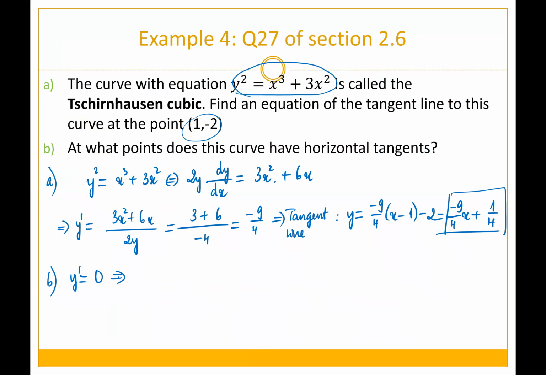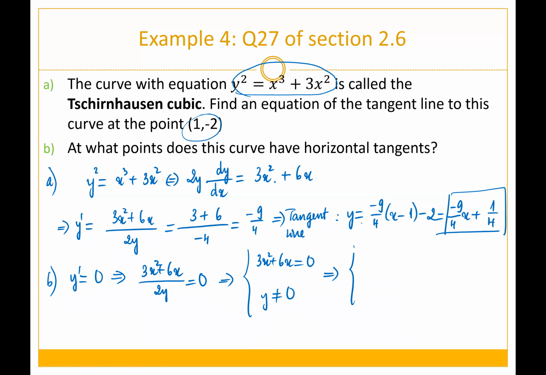So now we're going to have (3x squared plus 6x) over 2y equal to 0. In other words, we have 3x squared plus 6x equal to 0, but y has to be different from 0. Why is this the case? If you want the entire fraction to have a value, and that value is equal to 0, first of all, the denominator has to be different from 0. That's why we have this condition, because it has to be different from 0 so that the fraction has a definite value, which is a number, and here it is equal to 0.